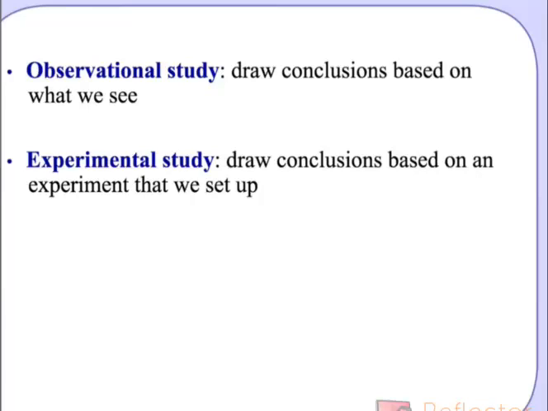Politicians do both. Politicians observe the outcomes of elections and also the trends of what's happening, but then they also go out and ask questions and see what's happening in the financial realm, things of that nature. And so they do a little bit of both. Again, observational is just doing what it says, observing. Experimental studies is we draw conclusions based on experiments.